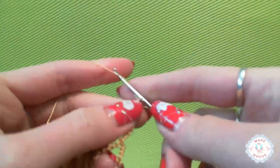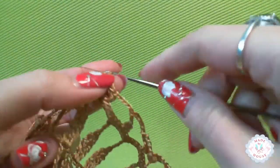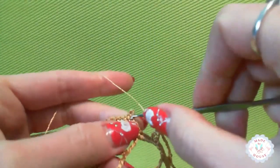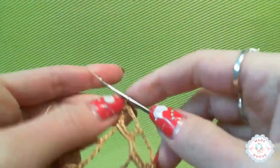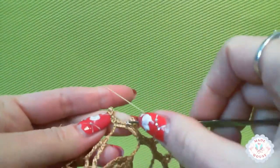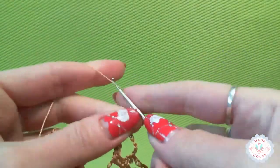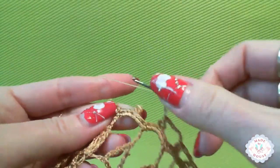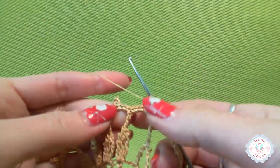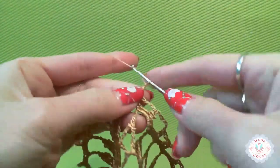1, 2, 3, 4, 5, 6 and single crochet. 1, 2, 3, 4, 5, 6 and single crochet. 1, 2, 3, 4, 5, 6 and single crochet. Again, 6 chain loops, single crochet, and once again 6 chain loops and single crochet. We will just cross this first part and next we will change a little bit scheme.